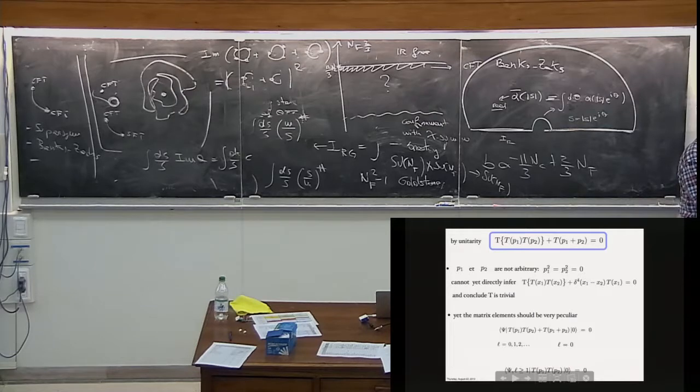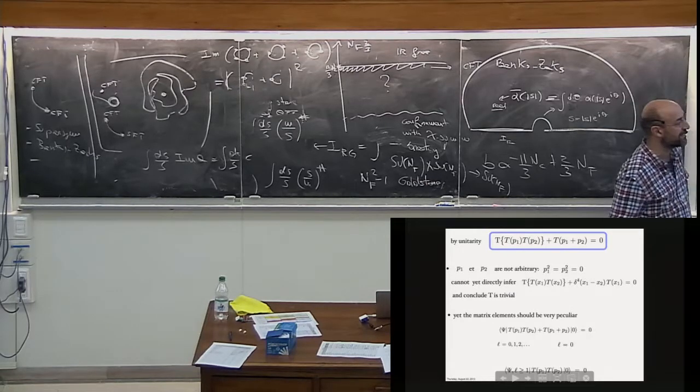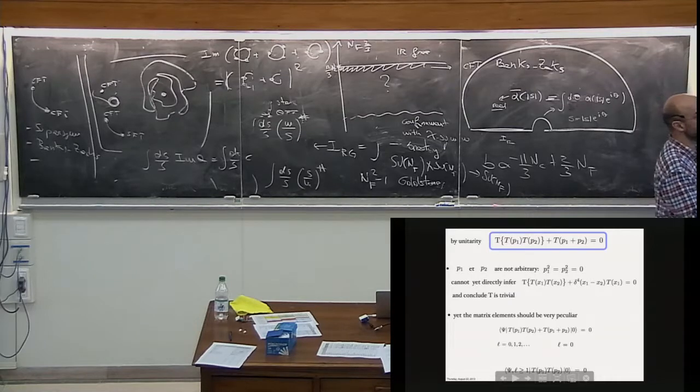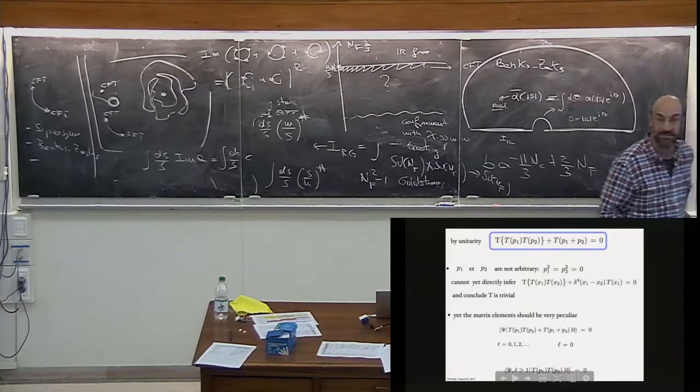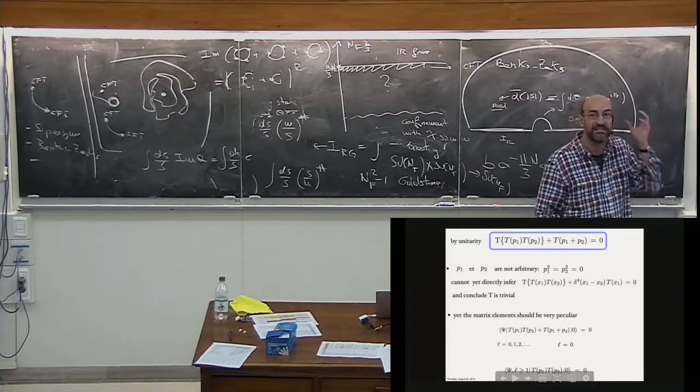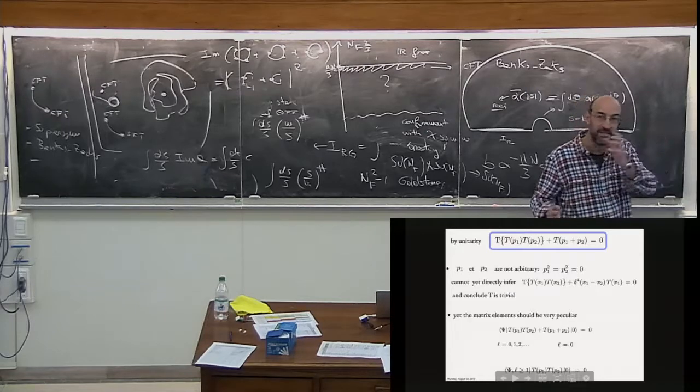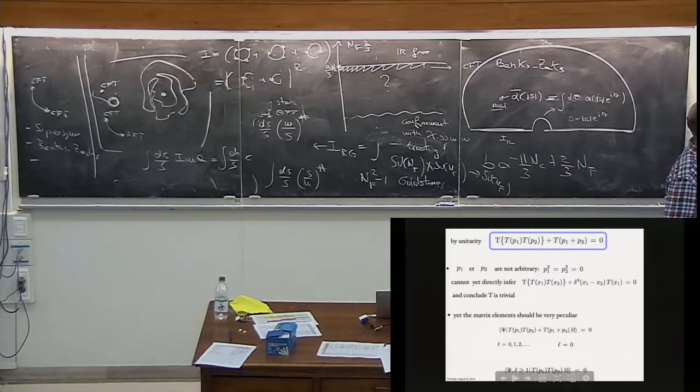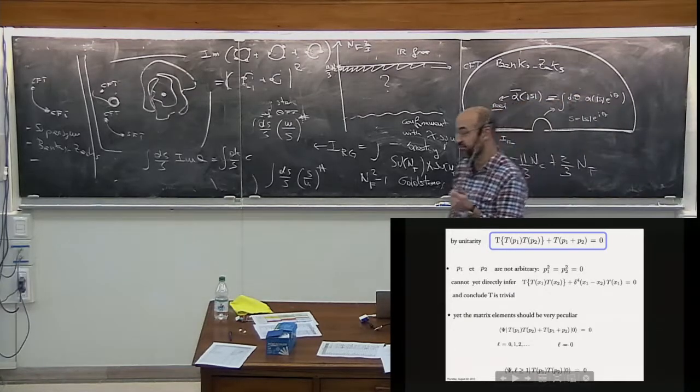So this only has S wave. This is a scalar, so this has only S wave, L equals 0, while this has all possible waves, 0, 1, 2. So the vanishing of this amplitude tells you that there must be a clever compensation in the S wave between the quadratic and the linear term, which is not trivial. It means just T squared is equal to minus T in the S wave, and in the higher than S wave, the matrix elements of T are 0. This seems like a very crazy constraint.